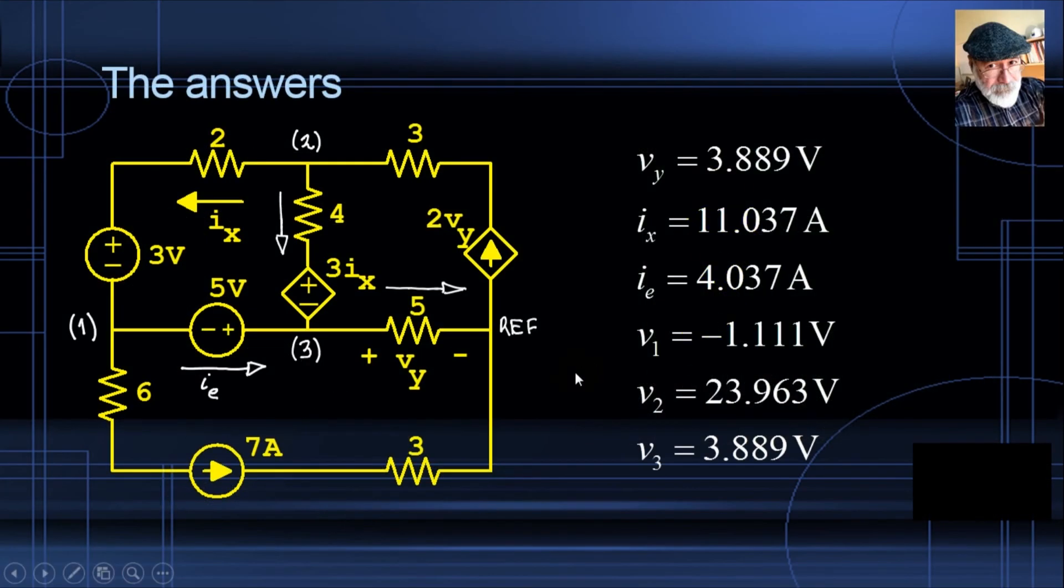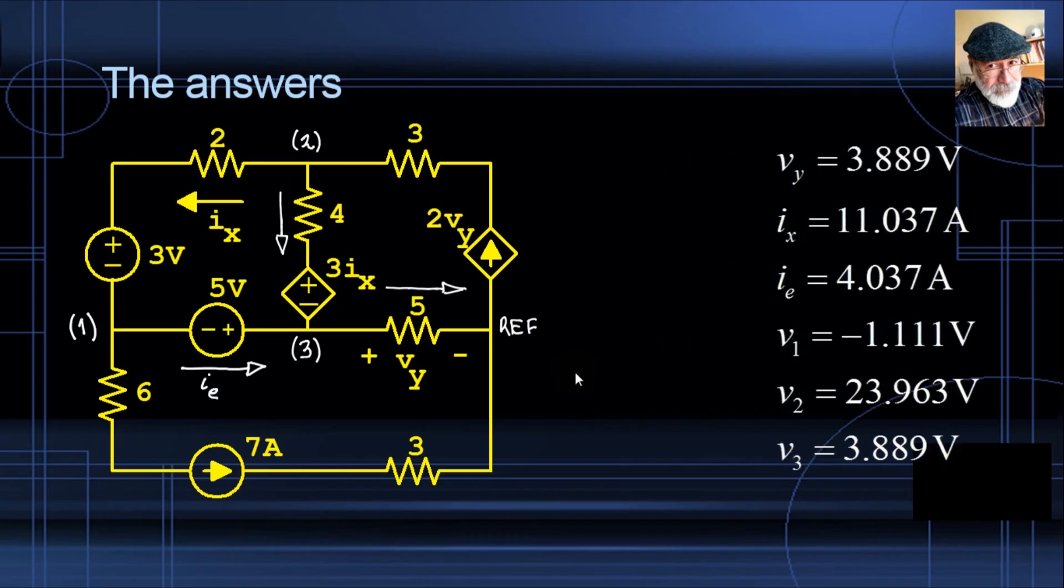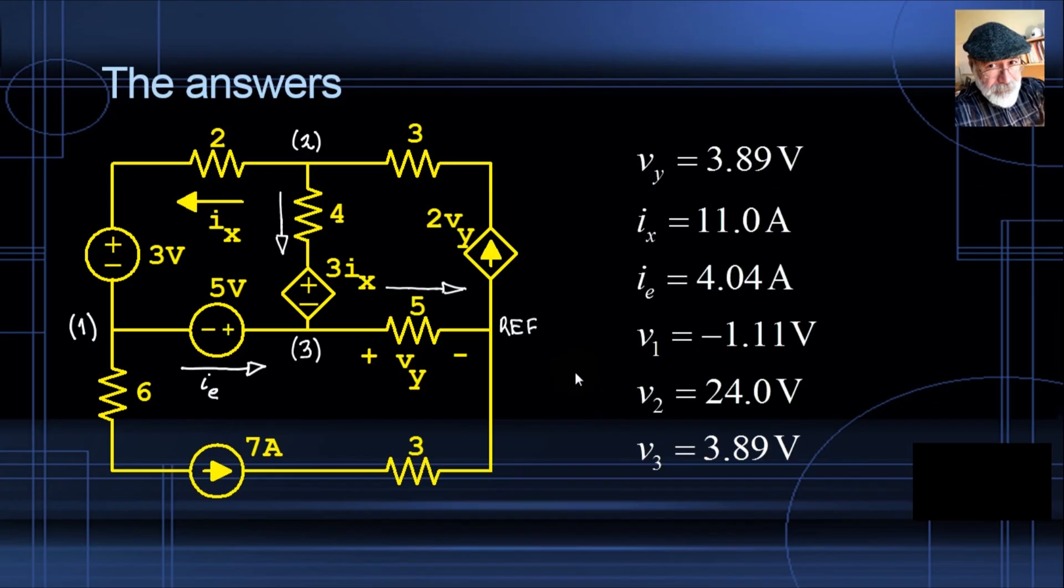These days, students are so used to seeing that plethora, that abundance, that cornucopia of digits coming out of the screens of the computers, that they write ridiculous stuff like that. Please don't do that. Think, resistors have plus or minus 5% of correctness in the values. They have a tolerance. Capacitors, worse. Inductors, even worse. So do you think that it has any meaning one of the third digits from left to right anymore? Think again. In the classroom, your TA will require, in my classroom, to write at least four significant digits for grading purposes, and that is fine. But when you are out of my classroom, please consider writing only the three most significant ones.